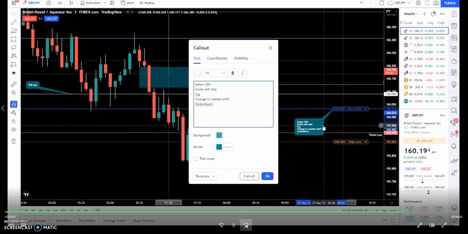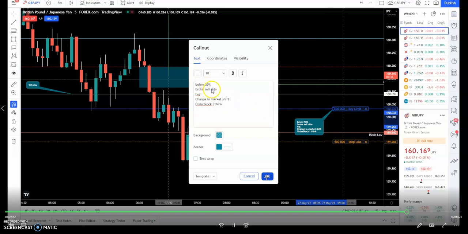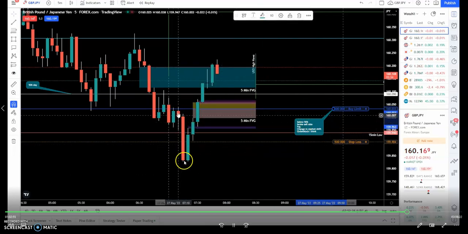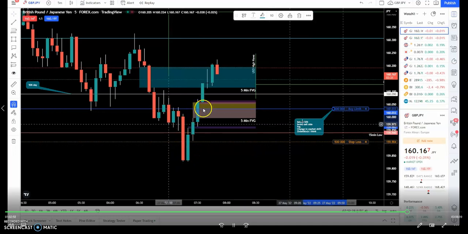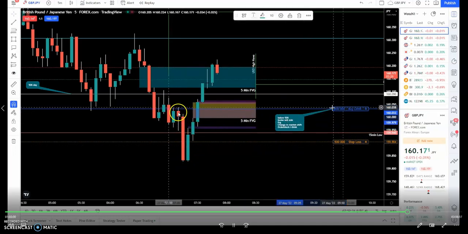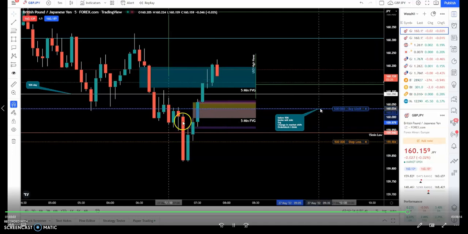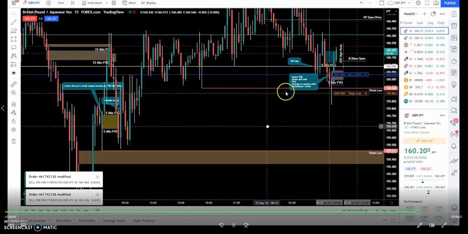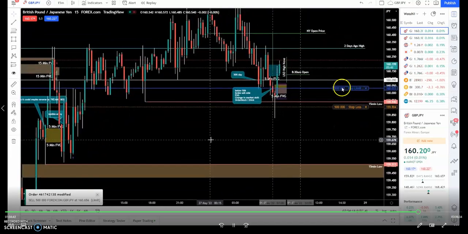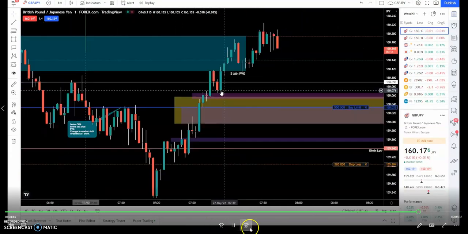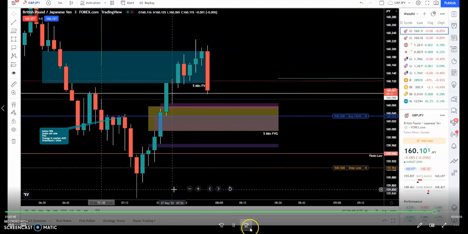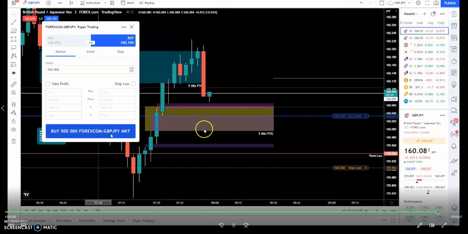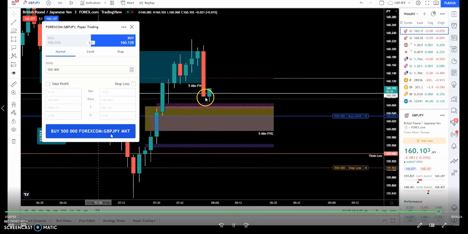The reason why I put this trade on was it was below the 50%. It broke sell side, which is here. You've got the fair value gap right here, and I believe that this is an order block, which ICT mentions. That's the reason why I decided to put in a buy limit on here. As the market pushed down, it showed me that it possibly didn't want to come down here.